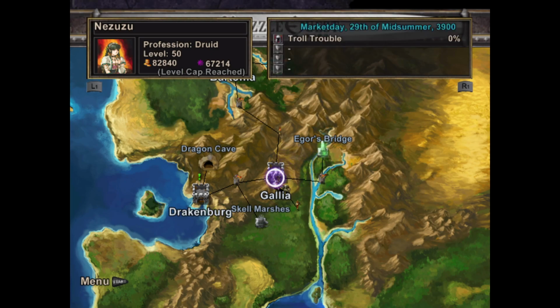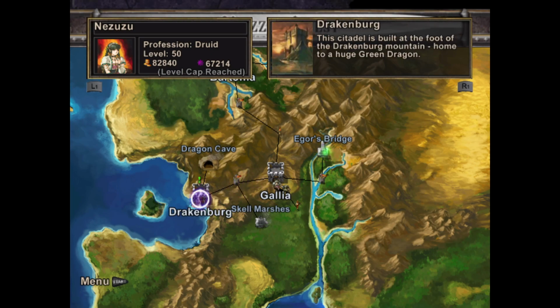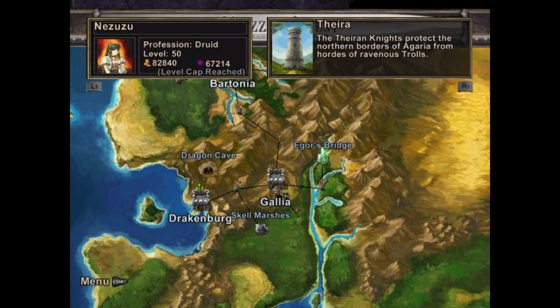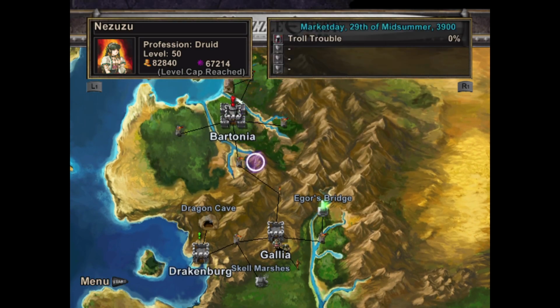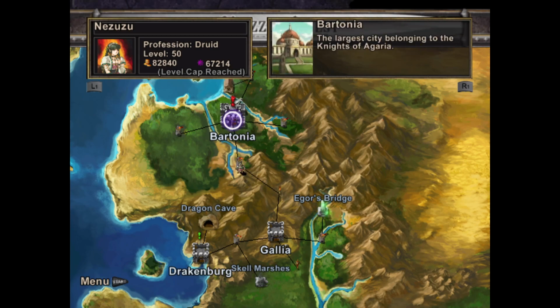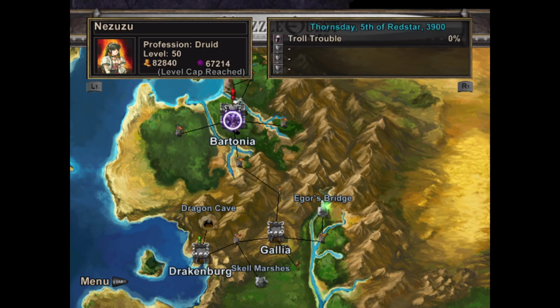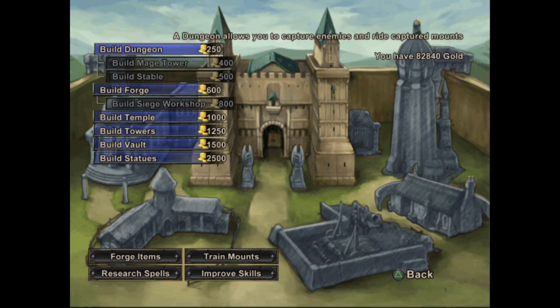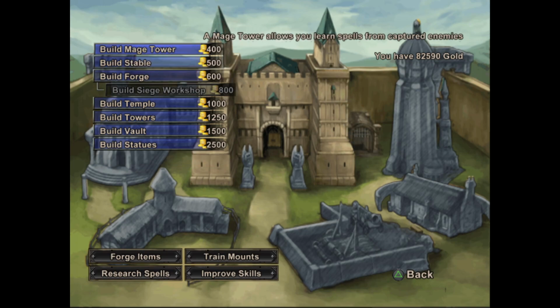Well, you know, we have a quest, but who wants to go all the way there to that troll? Let's instead, I think we spent enough time in Galia. Let's go north. To Bartonia. Now we do have a citadel. So let's go ahead and build a dungeon. This will allow us to capture enemies. We want to do that, of course.